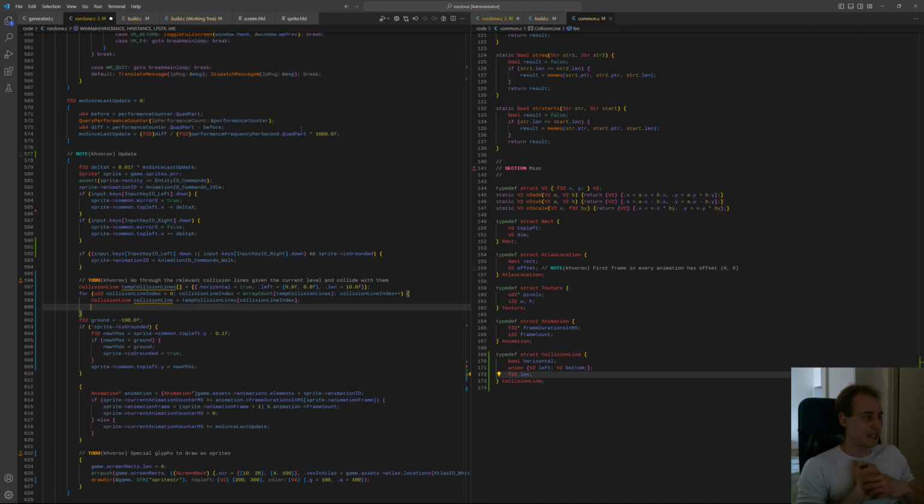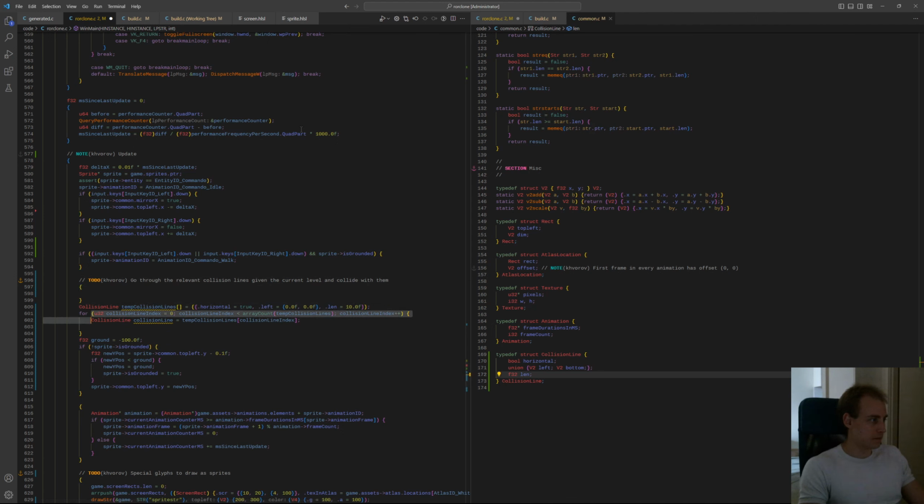And only collide against it given some test position, given the current position and the new position. Because if we are stationary, we don't really need to collide with anything.